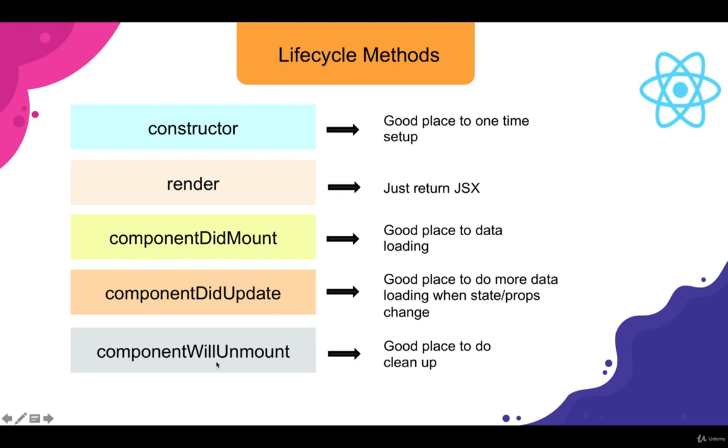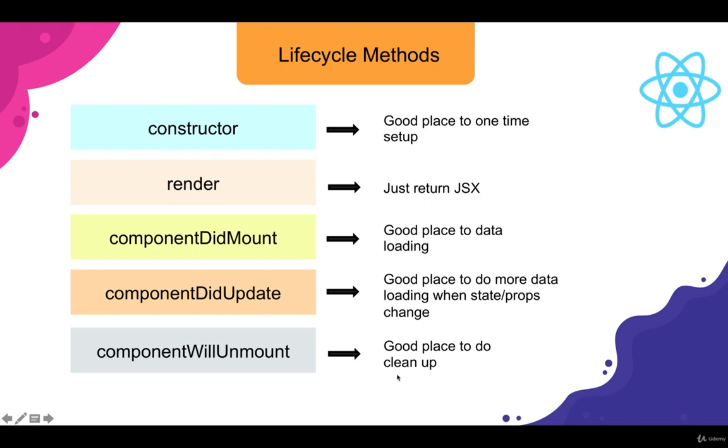Now finally, componentWillUnmount. The componentWillUnmount method is used anytime that we are about to remove a component from the screen and we need to do some cleanup after it. A good example of that would be if we're making use of Google Maps, say, inside of a React application. Okay, so you guys get it.